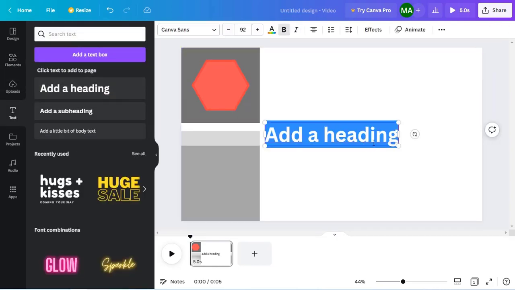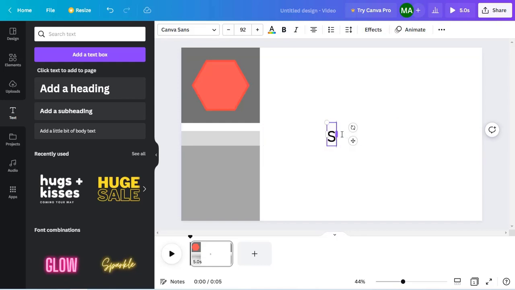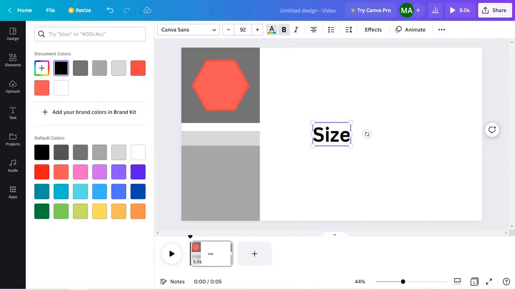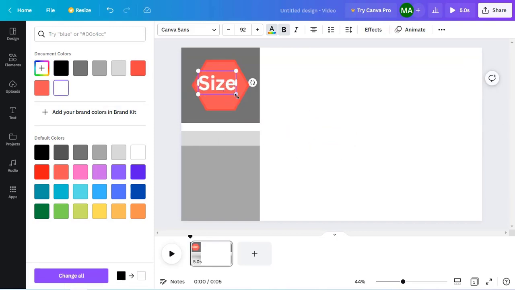Let's add a title. I'm placing it randomly because I'll make the necessary corrections at the end.